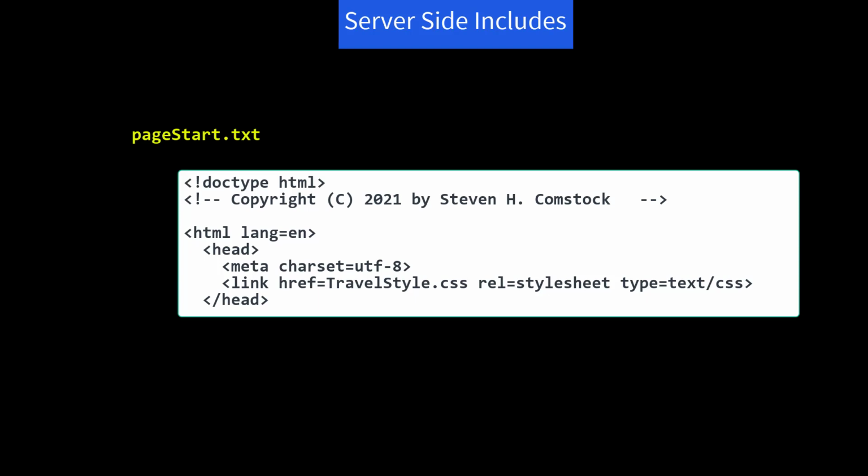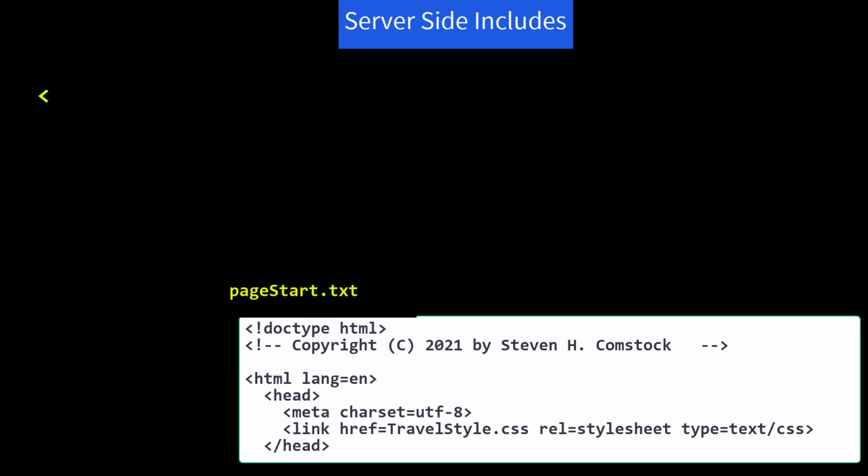How? Well, the syntax is <!-- #include file="the name of the file" -->. So if we put this #include directive in a page, we're telling the server to replace this line with the lines found in the file named. In our case then, that would be <!-- #include file="pagestart.txt" --> as the first line for the page's HTML file.